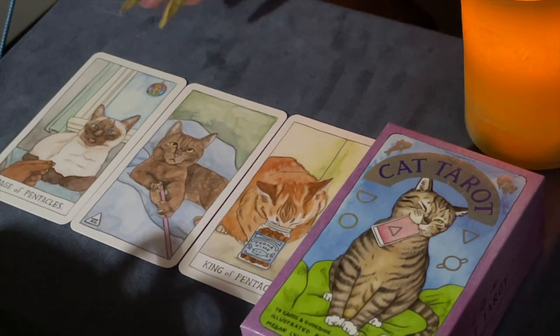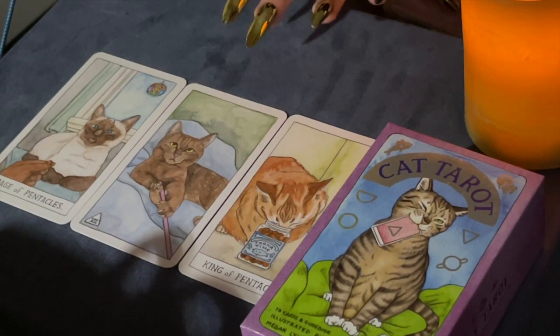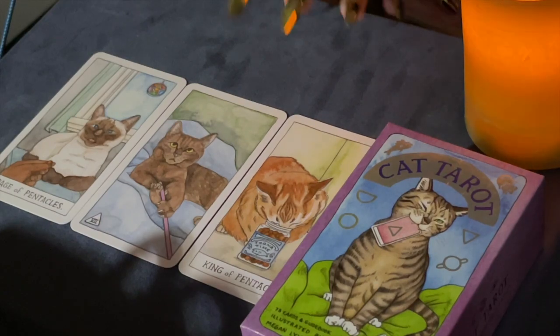This is very much a success story. I mean, there's two cards here about reaping the rewards, about getting what we are due and letting our light guide the way. Because we know that we are on the right path. We've put a lot of effort, a lot of work, and a lot of time into this, whatever you're doing.